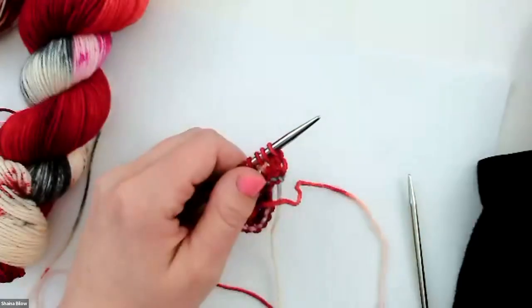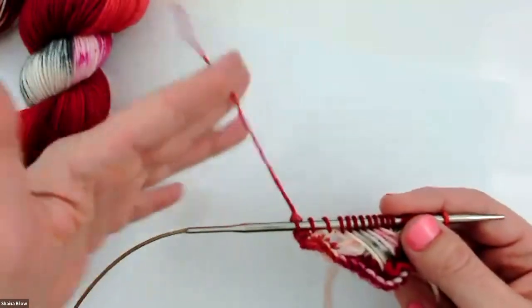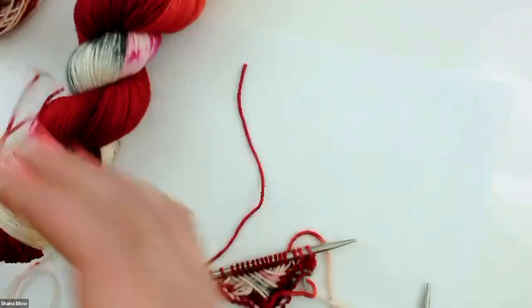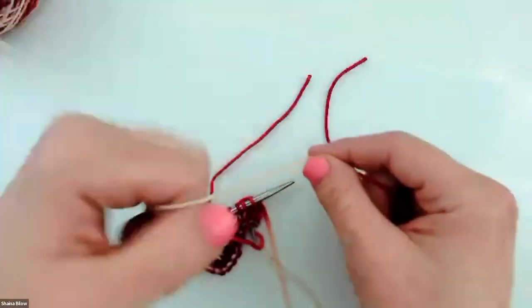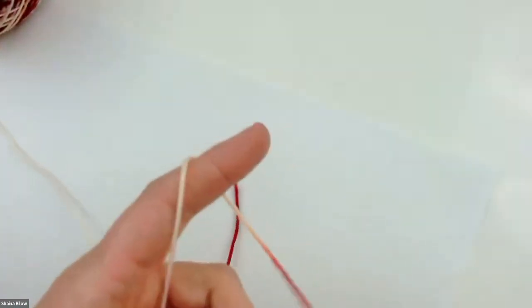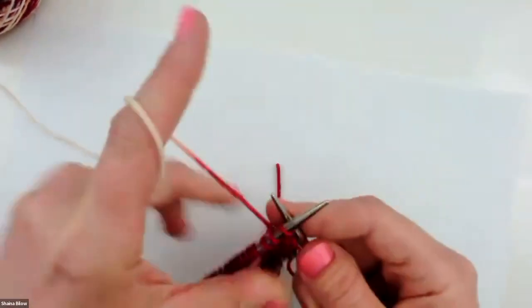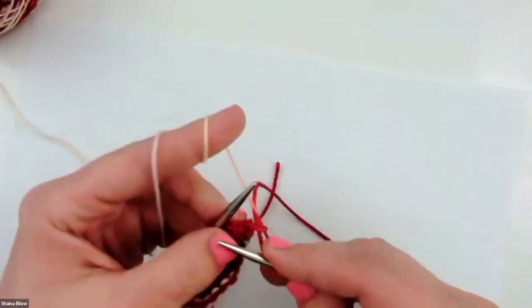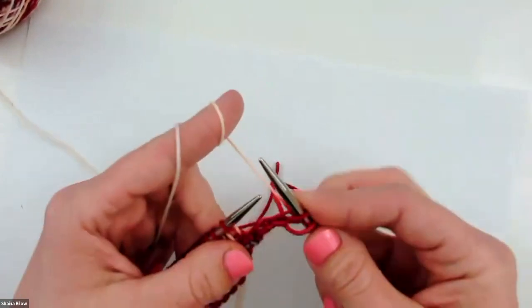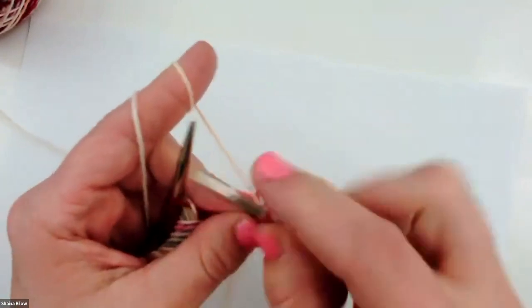So here we go. I'm going to switch back over to this screen. What I did here so that I could start on a knit side is I just cut the yarn. So please forgive me, folks who get sad to see yarn cut. I'm going to reattach it here on the knit side, just because the way it was pooling, I didn't think I would hit a knit row for a while. So I'm going to knit a couple stitches until I get to my pooling color. Do one more. So I'm right at the cusp of my pooling color where it hits.